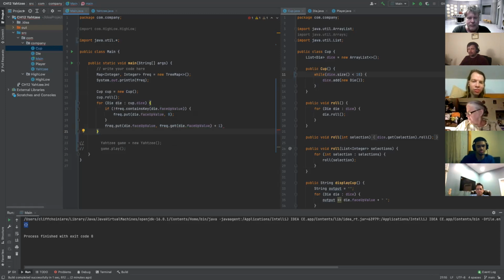And so the other thing to keep in mind is that hash maps, their values are technically not mutable. You can't edit them directly. You edit them through a method. They only have getters and setter methods. They do not actually allow you to access to modify the key directly. The getter method is immutable. So when you do a dot get, you can't do dot get equals. So you can't do freq dot get face up value equals plus 1. You can only set the value.